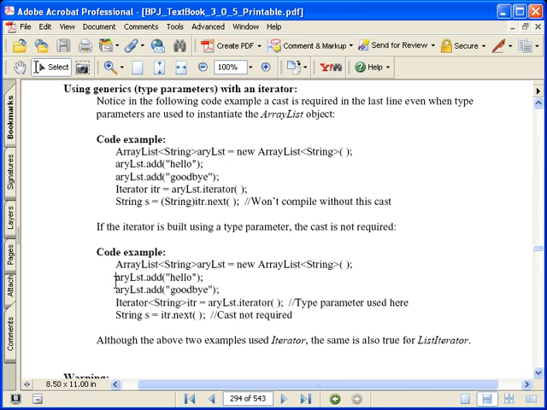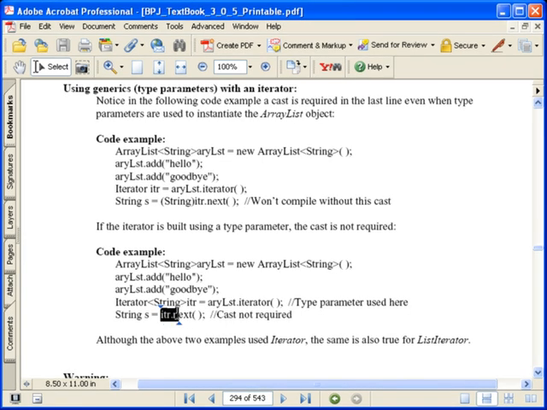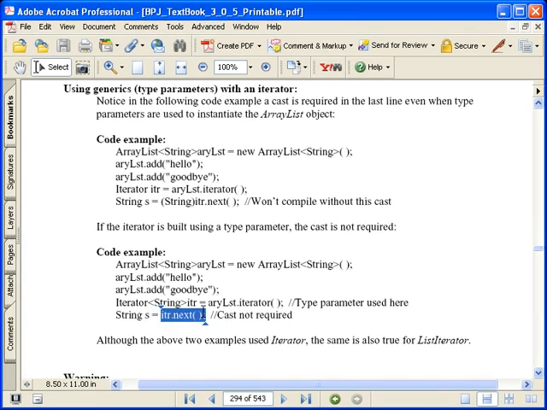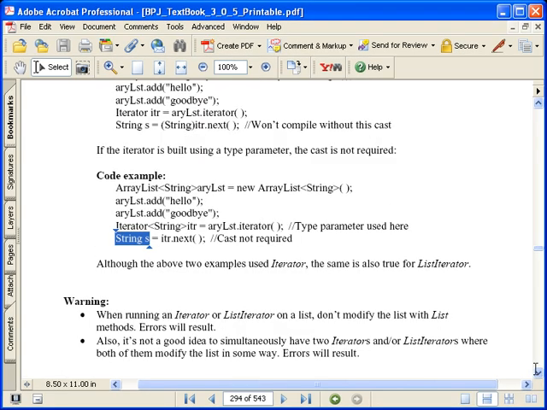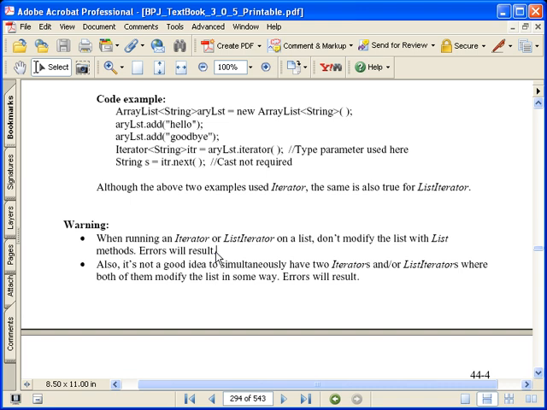Let's look at the same code again. This is identical. The first lines of code, in fact, are identical. But there's something different here. What is happening here? When we build the iterator object, we build it with a type parameter. And when you do that, it knows that it's safe, that only strings are stored there, and so when you use the iterator with .next to retrieve your object, in this case you do not have to cast it, and you can store it directly into your string. So that's just a good thing to do, because nearly always you have the same type object stored in these lists, and so just make your type parameter whatever is stored there, and it'll make life easier for you.